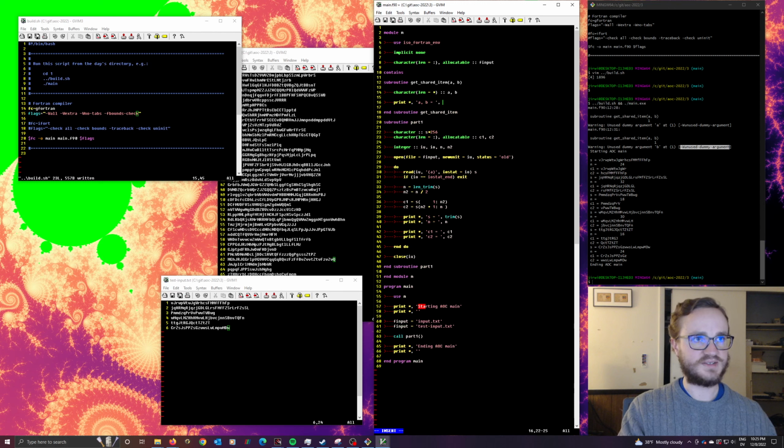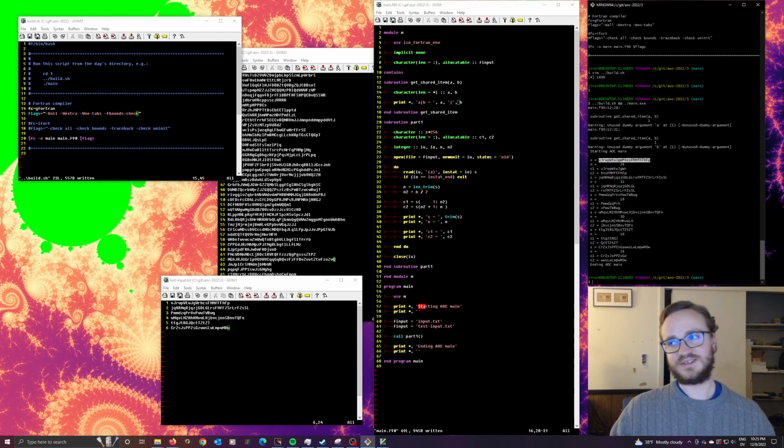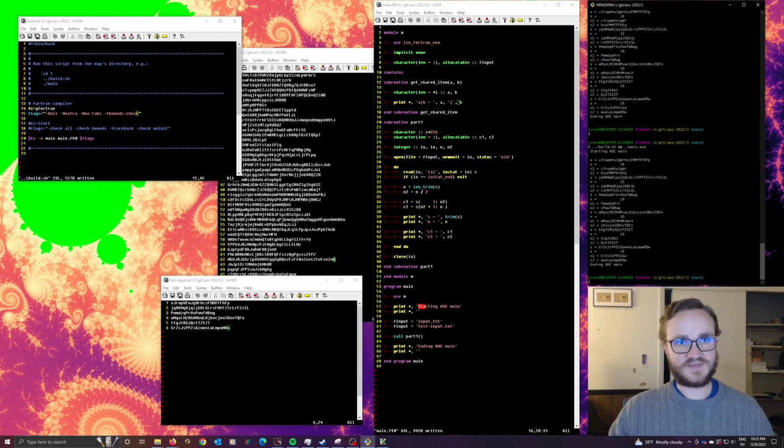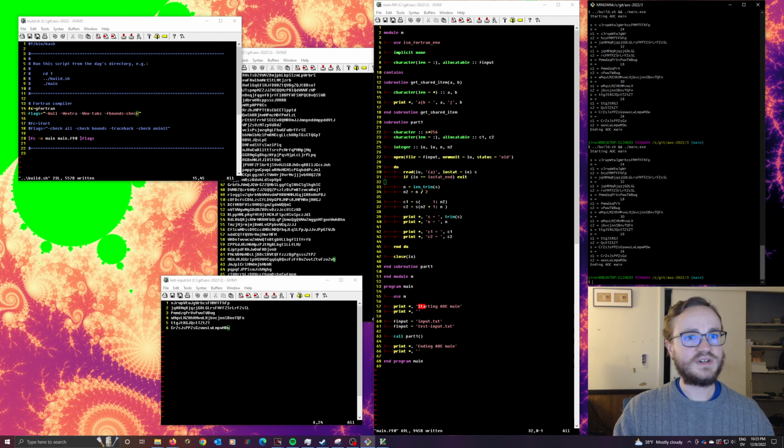Let's print them just so it doesn't warn me about that. I need some kind of delimiter in here. Let's put a pipe, because this character set is A through Z, lowercase and uppercase, so pipe is just fine to show as a delimiter. What, did that not build? I never called the subroutine.